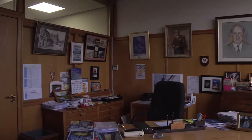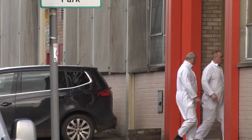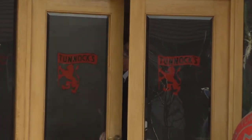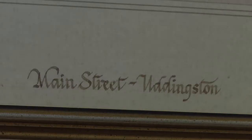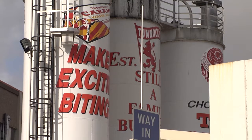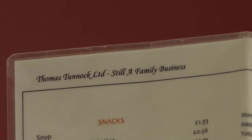You've got Mr. Boyd, you've got Karen, their husband, and you've got Karen and Fergus's son. They work in the factory, and I think it's a lot to do with most people that work in the factory is all Uddingston View Park based, and so it keeps all of them in a job. With Boyd, he's got the good workplace and all that, and he just wants to run it down in at his door. She's good at her job. I don't think they're willing to sell it. It's a good thing being a family business. So I hope it stays in a family business because they need the jobs.